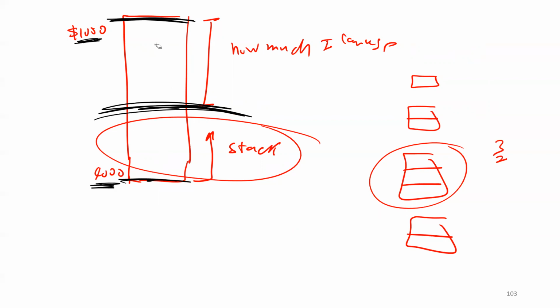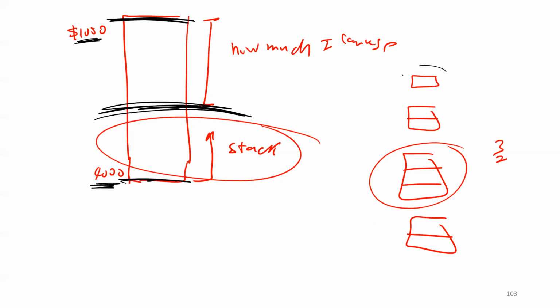So let me ask you a question, and I think this is a question in the assignment. How much space do I need for a stack? The tricky part is that the size of the stack is dynamic. It's variable, it's varying, it's changing, right? Why? Every time I push, I make it bigger. If you pull, it decreases. Push, pull, pull. So every time you push, you make it bigger, and every time you pull, you decrease it.